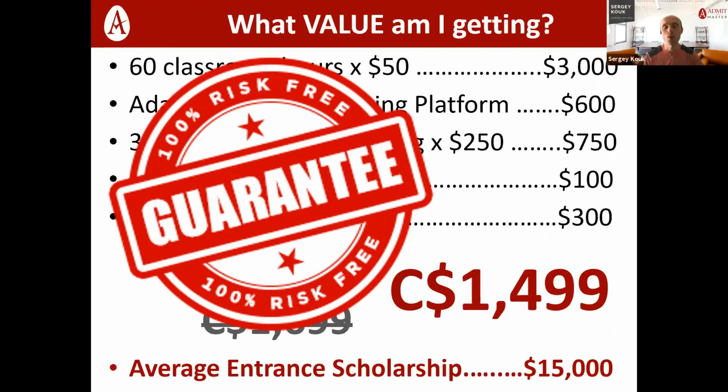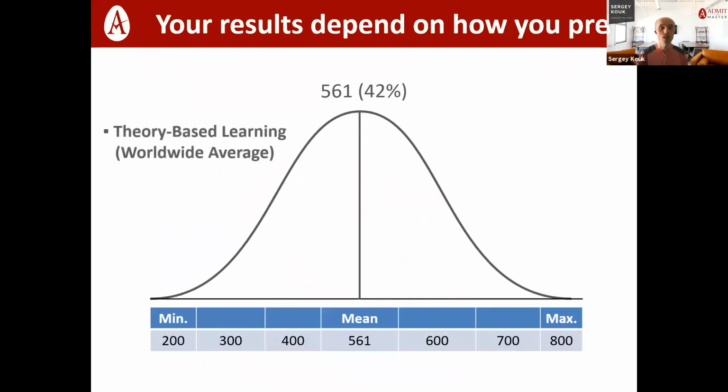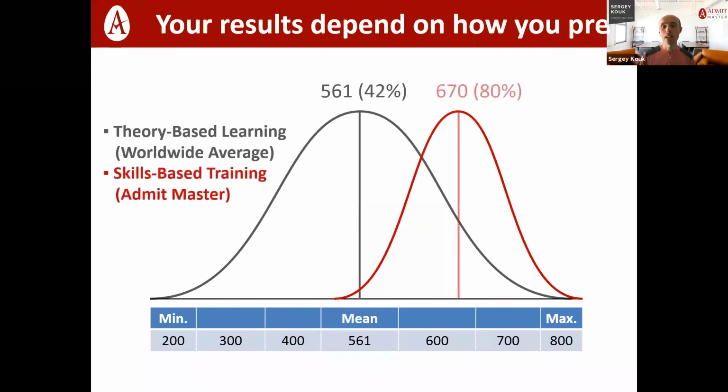Now, many people are asking, what sort of results can I expect? Well, we do keep track of the success of our students in a class. And on average, everybody who actually takes the test will get a score of about 560. That's a worldwide average. And in most of the countries, it's about the same. So if you look at Canada, the United States, most of the European countries, it's about the same score. Our students who take our program, our GMAT Mastery program, achieve an average score of 670. And that is the score that is average across the board.